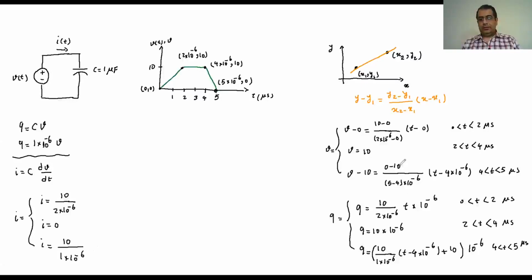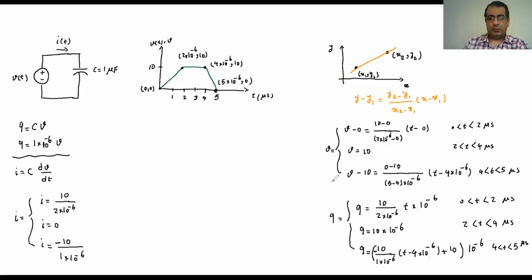So that part is going to go away, that plus 10 is going to go away. The only thing left is this coefficient here. So it's going to be negative 10. I missed the negative sign here, so it's also going to be negative here. There's a negative sign here, I forgot. So it's going to be negative 10 divided by, if I calculate it right, these are going to be the I values that I have.